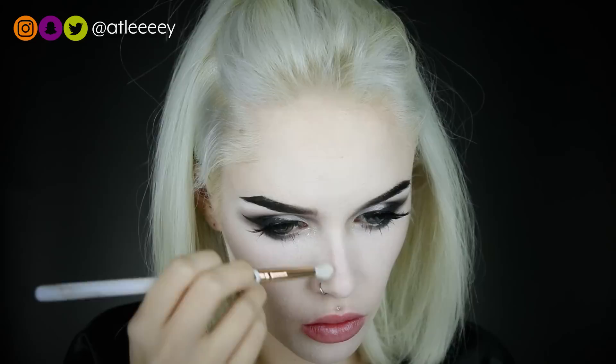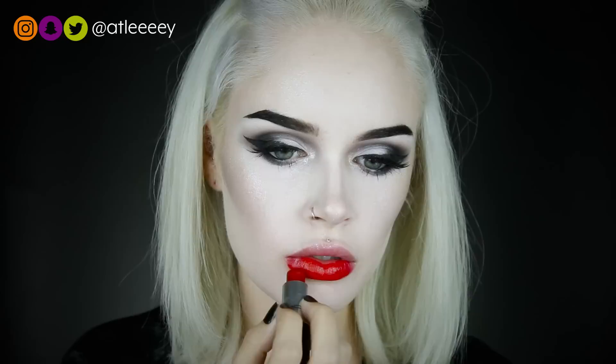I'm also using that same shade to contour my nose using my Time Los Angeles Little Brush. To highlight, I'm going to be using my favorite highlighter — my Urban Decay Naked Illuminated Shimmering Skin Powder in the shade Luminous. I normally just call it my Luminous highlighter, so if you hear me say that in the future, that's what I'm talking about. For lips, I wanted to do a bright red, so I went in with MAC's Russian Red, which is normally my favorite red lipstick of all time — up until a few weeks ago when I went to Sephora and bought a Tom Ford lipstick, and now that is my favorite red. I ended up going over top of Russian Red with Anastasia's Seraphine liquid lipstick because it was a little bit more of a deep red, and I thought it fit better with this look.